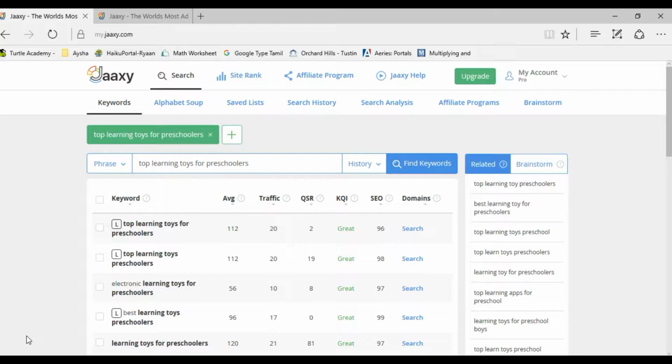And you can use Jaaxy to get these keywords, not only just get them off the top of your head, but also analyze how they are performing on the search engines right now to decide whether they are the keywords you want to use in your blog post. The best way to get the right kind of keywords is to, one, make sure that there is ample amount of traffic coming for this keyword in the first place. In other words, you know that this keyword is being searched for. And the second is to try to minimize the level of competition you get for this particular keyword.